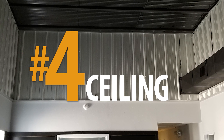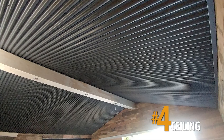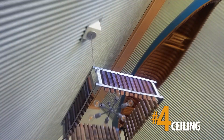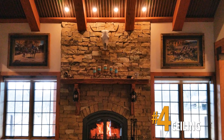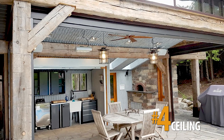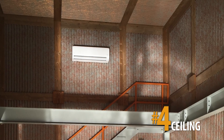You may not have thought much about the design of your ceilings, but corrugated metal is actually great to use as a ceiling and can really enhance a room. Most ceilings are boring and flat, while the grooves in corrugated metal add a unique texture to the space. Corrugated metal also comes in a wide range of colors that can match any design style. It can also be used for porch, garage, and basement ceilings.